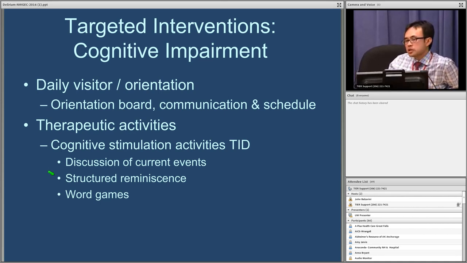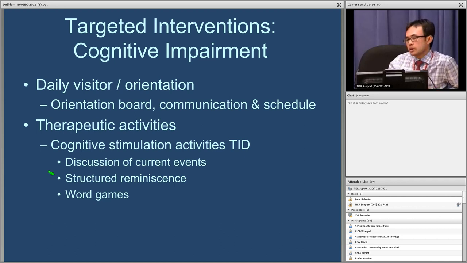When an older adult was hospitalized, the cognitive protocol was that they had a daily visitor. And they also educated the staff to orient the patient. Hello, Mrs. Jones, you're in the hospital. Today is March the 1st and it's 2016 and you're at Harborview. Not only did they orient them, there was a schedule, a bulletin board, that was bright, a big dry eraser board that actually had the date and also the schedule of the upcoming events that the patient was supposed to anticipate. Many of the hospitals you practice at probably have this, and I make it a point to actually change those dates. Make sure that those things are updated.